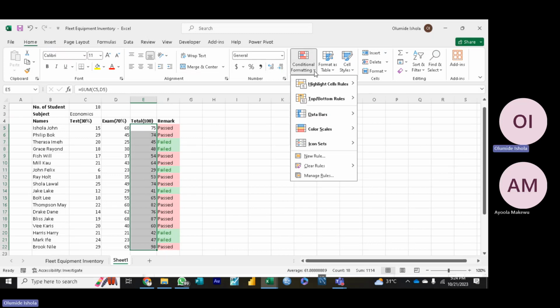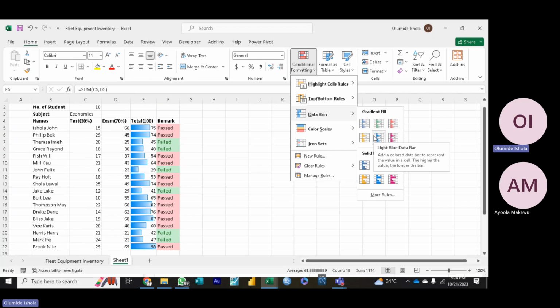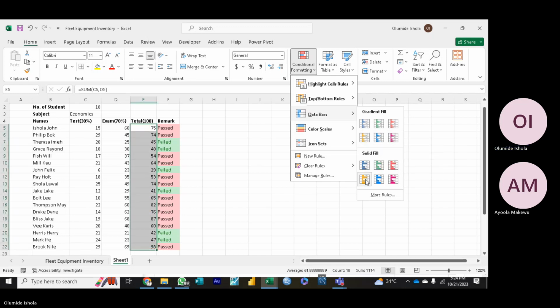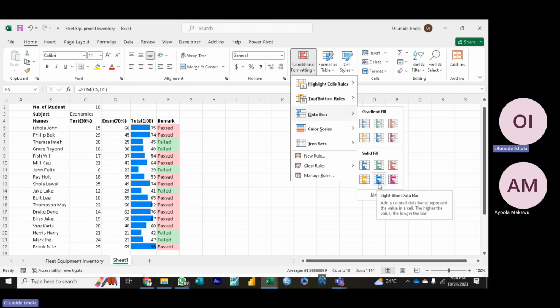So we want to look at this. Let's use the data bar to see who passed more in the data. Let's use the one that will give us more light. I think blue is better, so let's use this color.